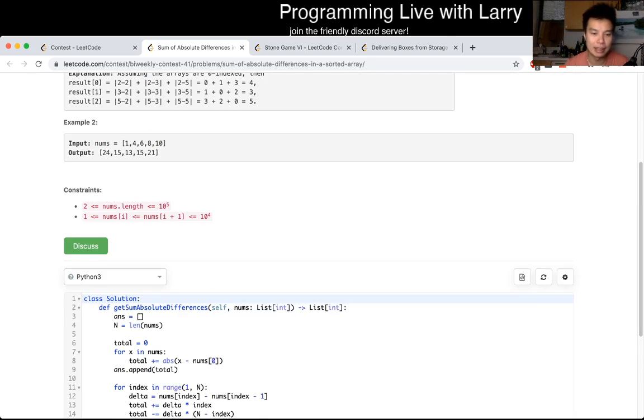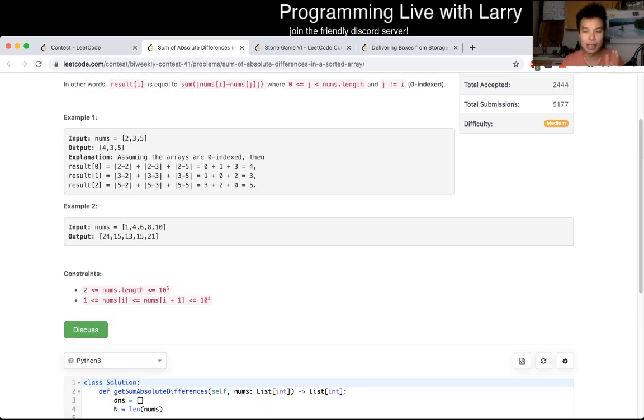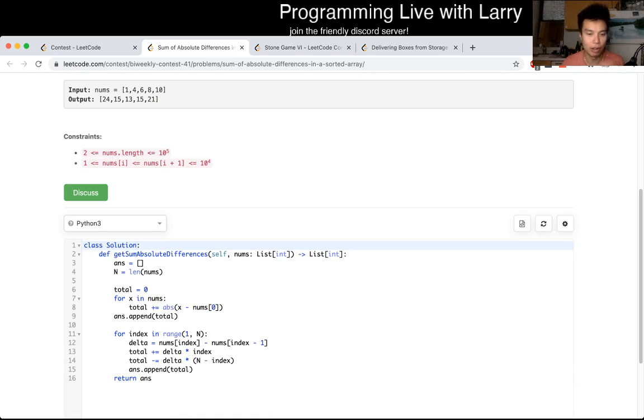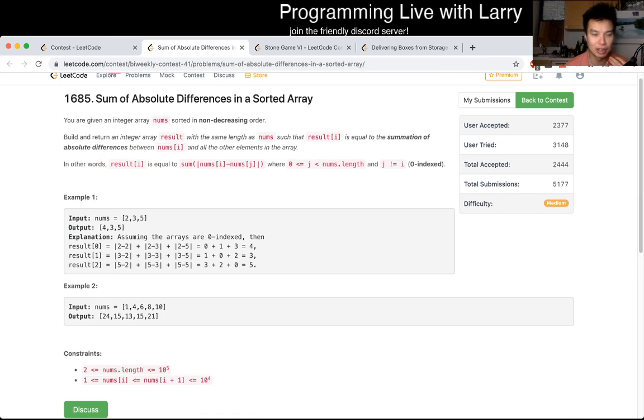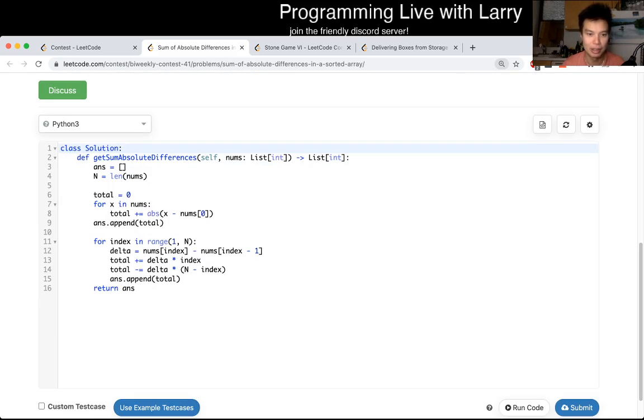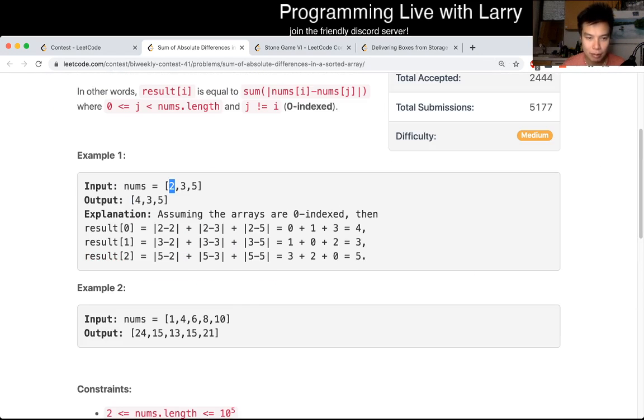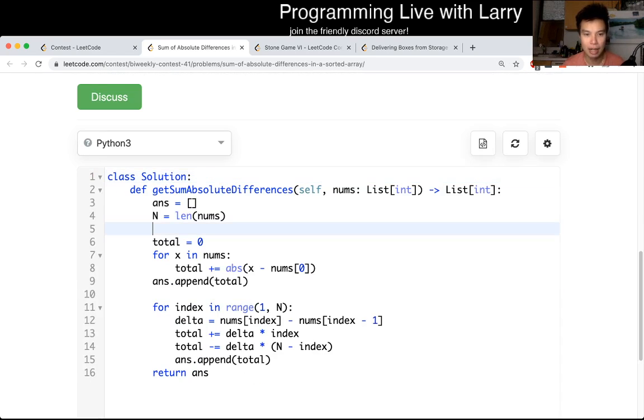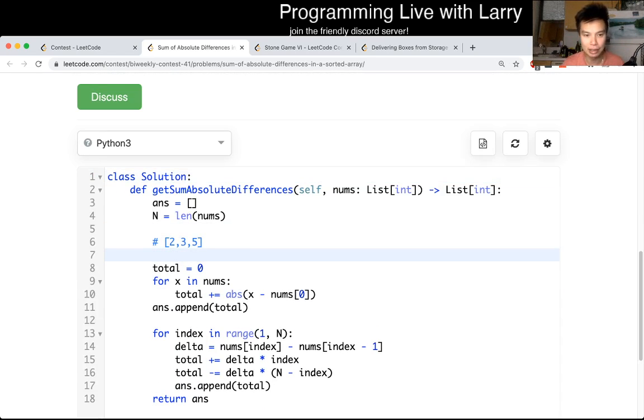But the idea is this idea of a sliding window. First of all, you calculate the result for the first index. So in this case, you would make them slightly bigger. So you would calculate the answer for the first input, and then after that, it's just math to calculate other answers from that answer, right?